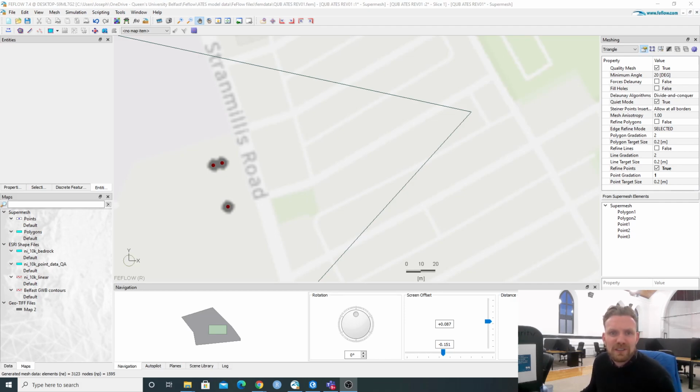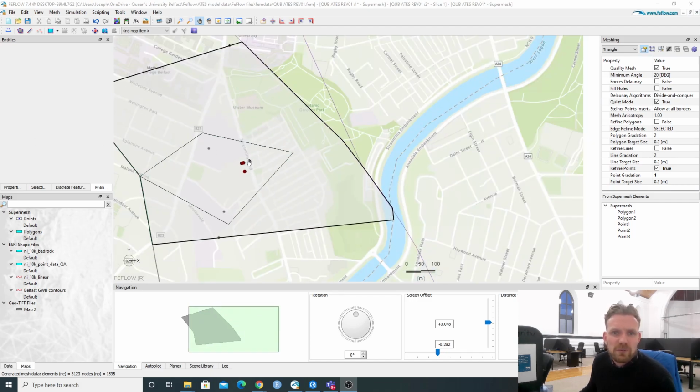We're back at Queen's here, but virtually this time. As you can see, this is the Stranmillis Road in Belfast, where I normally am based, down beside my wee logging unit in the three wells here. But today we're using a software by a company called DHI, based out of Berlin, and it's called FEFLOW. And I'm actually on a training course at the moment for this software.